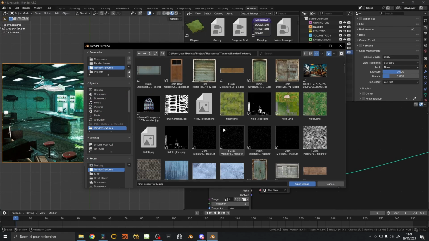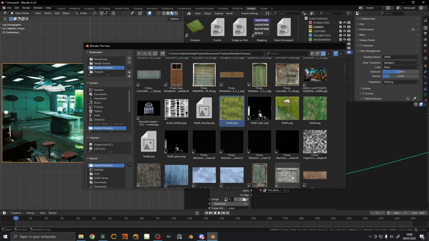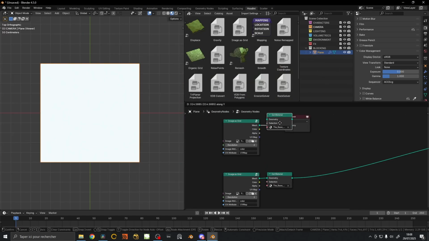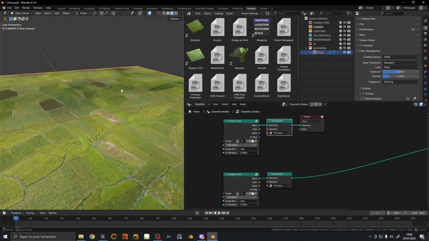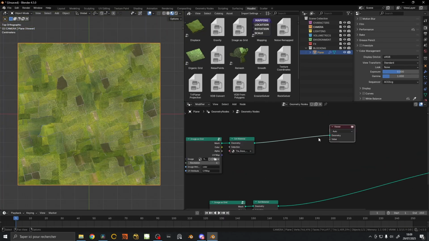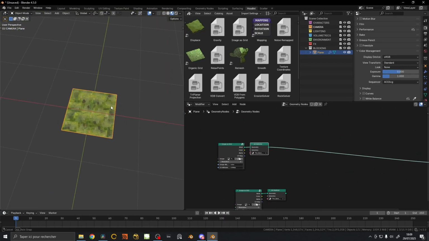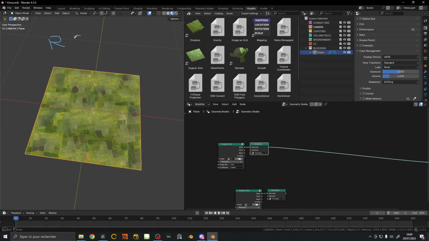So I'll just take this fill G texture that I have, and I'll also put the material on it. This is just like a texture for fields. Okay, so now what we want to do is take this image and extract the red, the green and the blue into some sort of data that we can manipulate and transfer into the new mesh.